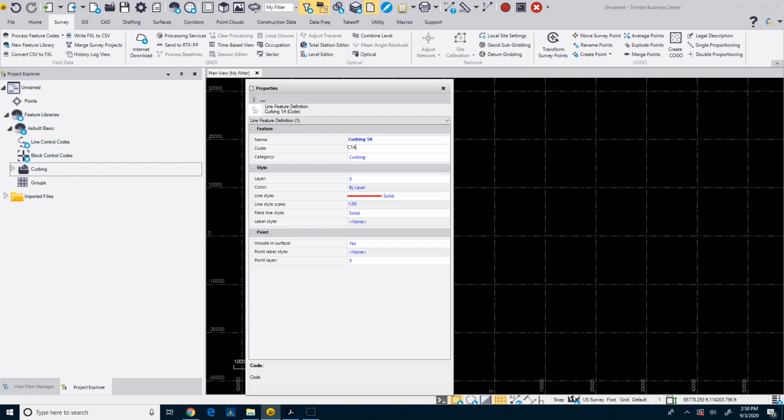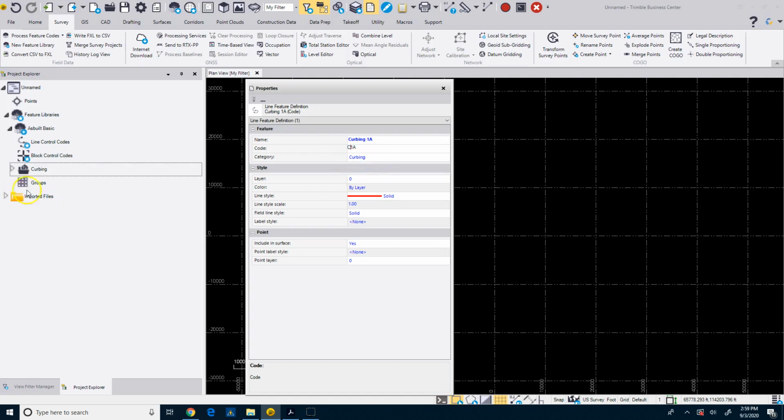Try to stay away from 2 if you can, or definitely not 1 character, but something that makes sense. So like C1A, they know that it's curbing type 1A. I mean, you could put in curb 1A like that, which would also be acceptable. I'm just going to keep it short and call it C1A.